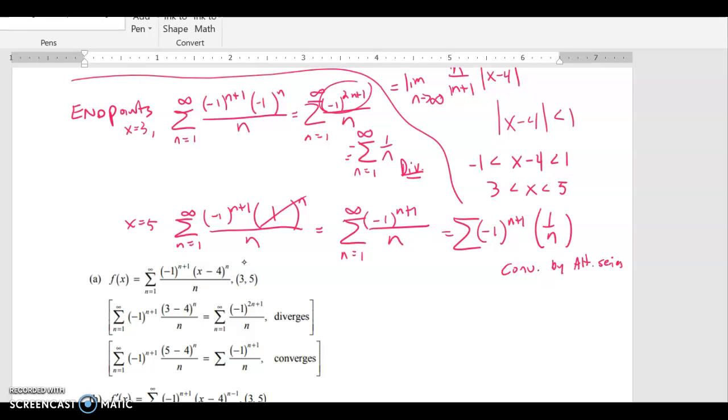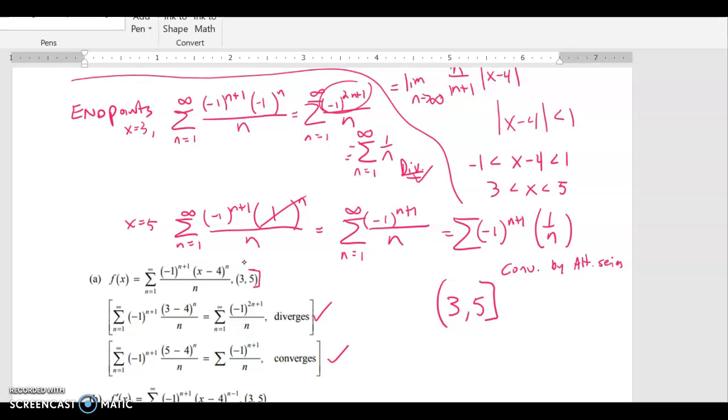Okay, so my interval of convergence for the function now, oh, here's the answer. No, that's not right. Should be from 3 to 5. And then we do that, right? Because it'll diverge at 3 and converge at 5. This is the copy and paste solution from the book. That doesn't look right to me. I guess they just missed that bracket, because they have diverges like we do and then converges here.